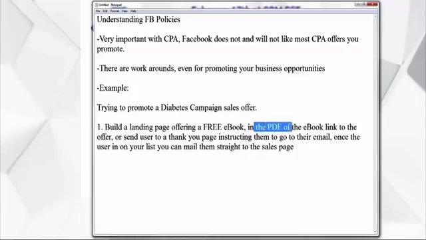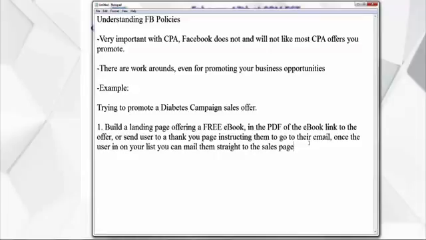And then in the PDF of the ebook, you can link to the offer, because basically once the user downloads it, they're now off of Facebook. Facebook never checks that far into the offer. Even when they do a manual review, there are just so many advertisers, so busy, that if your offer is far enough in your funnel, you're usually pretty safe. I'm going to give you a hint there. If your offer is far enough in your funnel, you're going to be safe.